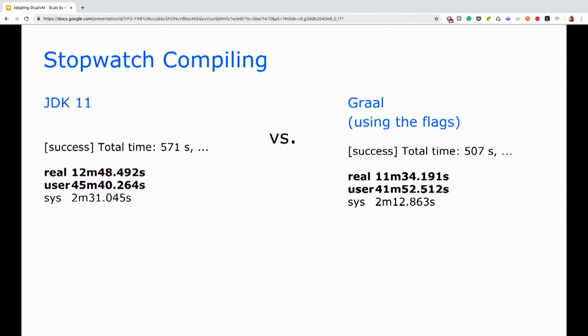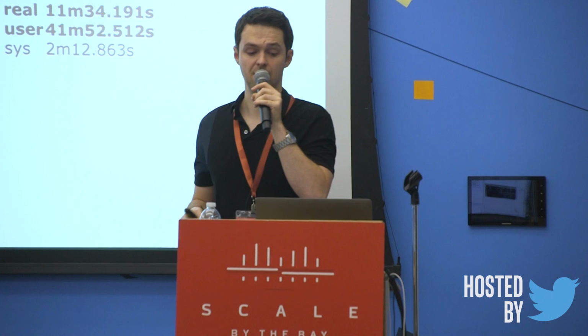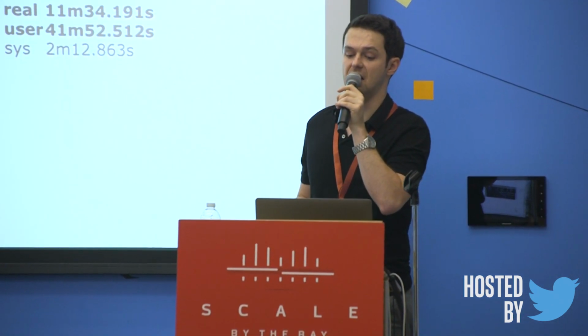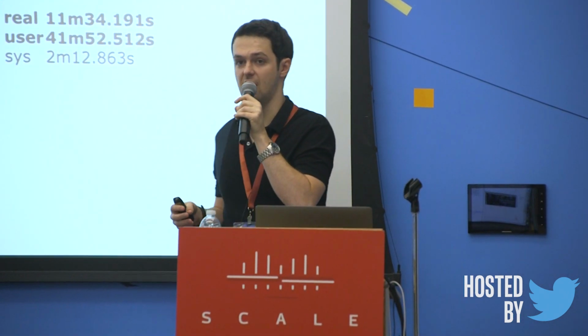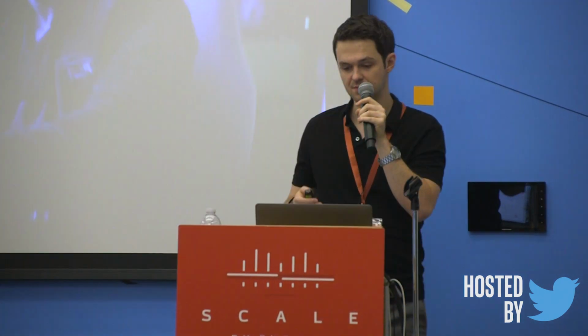So what are we compiling here? It's quite a decent project, basically a bunch of microservices written in Scala, of course. The code itself is functional. We are using libraries like Play, Akka HTTP, Cats and its effect library, Doobie, and many others. And I'm very happy to say that we were able to see consistently better compile times using Graal. Speedups around 10% are quite realistic, which is really good.